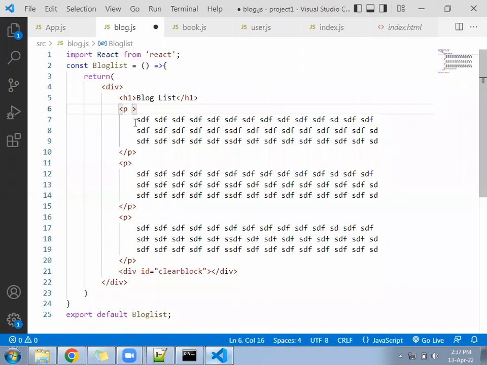You have to write className, this way. className equal to blog.